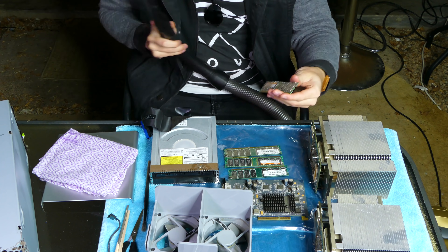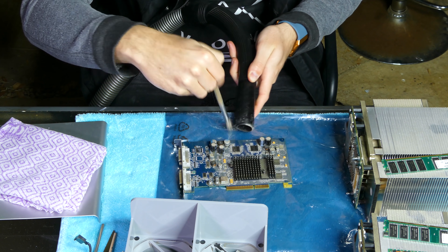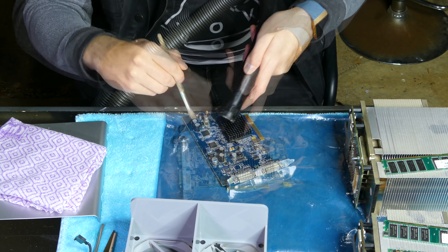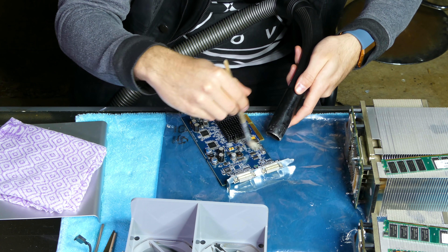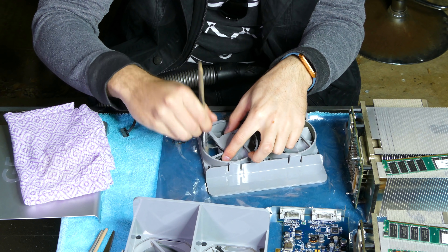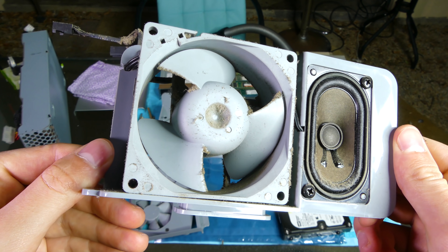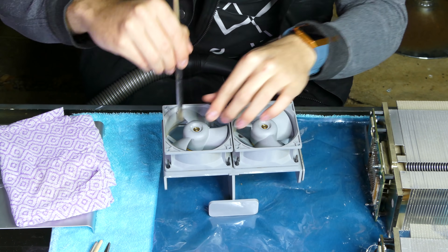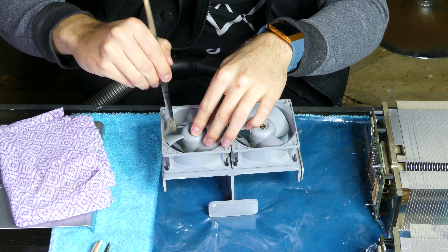Just look at all that dust. It's now time to use some high-pressure air to remove as much of the dust as we can. This computer must have been used in a humid or moist environment for the dust to collect like this. Turns out even high-pressure air wasn't enough to remove the dust, so I've resorted to using a small brush and then sucking up all the dust using our vacuum cleaner. The graphics card looks so much better after all this dusting. The cooling fans needed a lot of brushing — I got into every crevice I could, and I'm pretty happy with the way it turned out. The fan with the built-in speaker was absolutely loaded with dust — I'm going to guess it was over 10 years of working in a dust-filled environment.